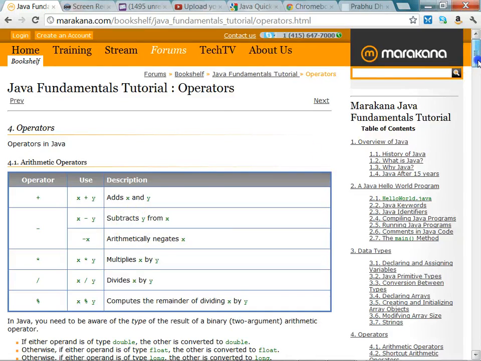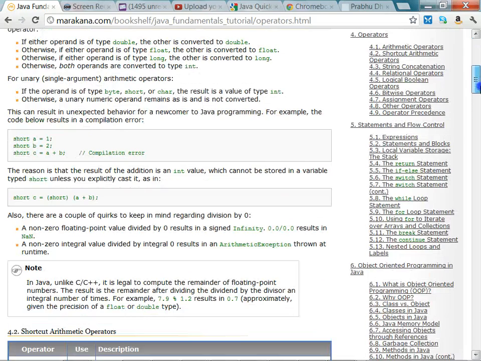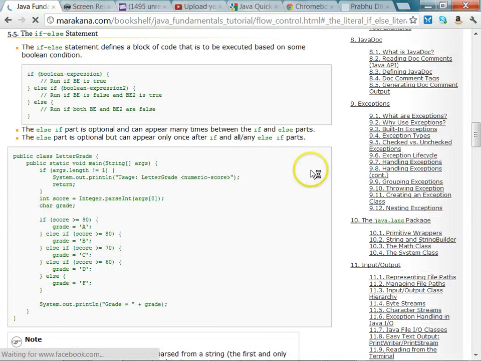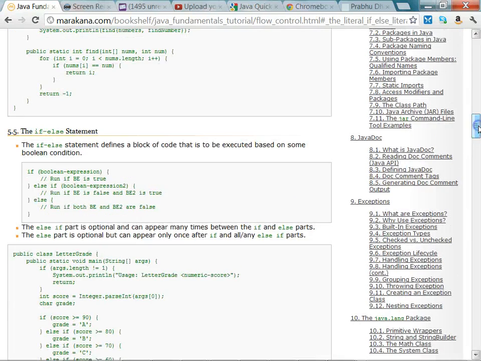Yes. So in this class we are going to discuss conditional statements in Java. The most important conditional statement is the if-else statement. In the if-else statement, you check for a certain condition which evaluates to a Boolean expression. A Boolean expression will be true or false.